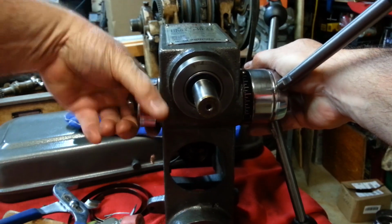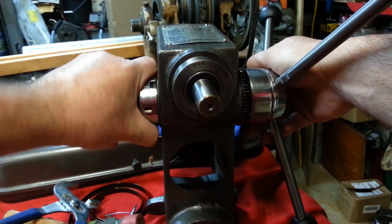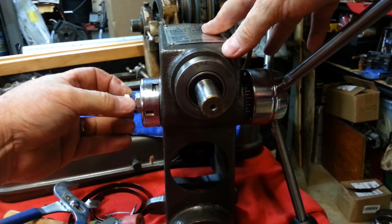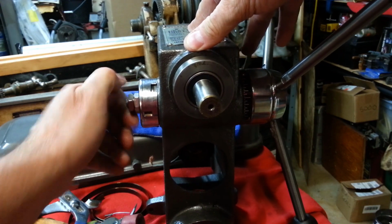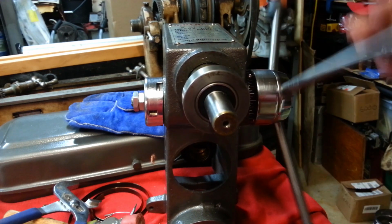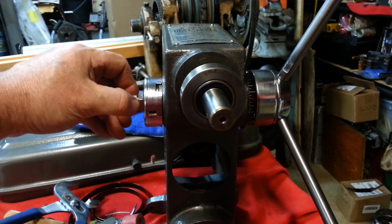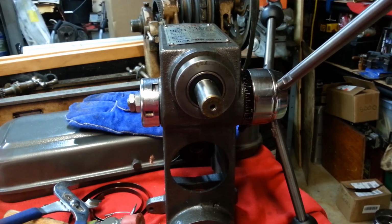One, two. Oops. Yes, I think that'll retract it. And there has to be some play here. There we go. The reason you're using jam nuts is these nuts are turning with the shaft. And if you just had one nut without any locking feature, it would loosen itself as you use the drill press. There we go. Looking good.